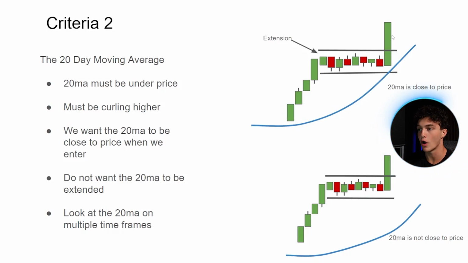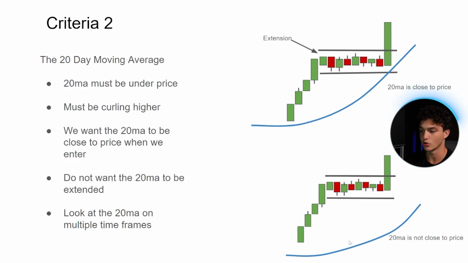Also, when we want to enter the position, we want to make sure that the 20 MA is close to the price. Notice in this example, it's close to price, and you can see why the correction happens, because it rallied higher here. You can see how extended it is from the 20-day moving average. So when it's extended, a price correction has to happen, either in the form of a pullback or, in this case, a consolidation. So we could draw our level of resistance, our support below it, and once it breaks it, we can enter. And we do not want to enter trades when the 20 MA is extended.